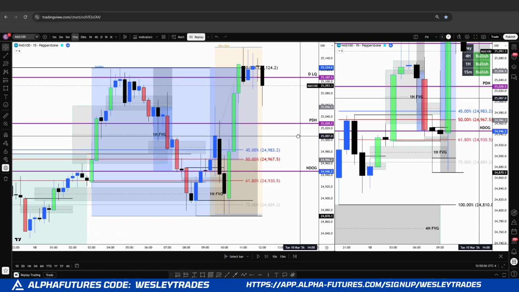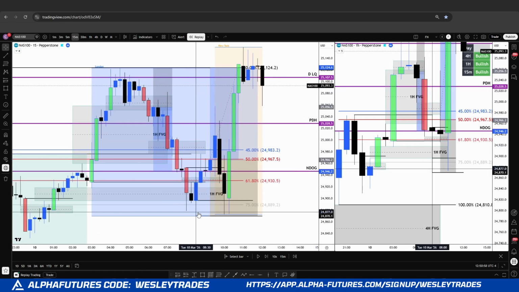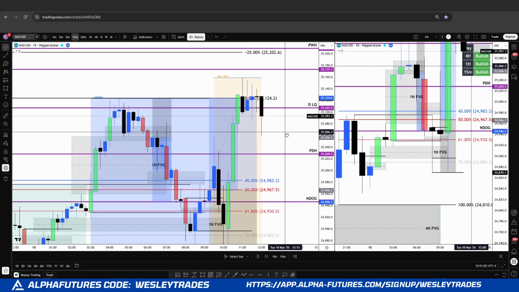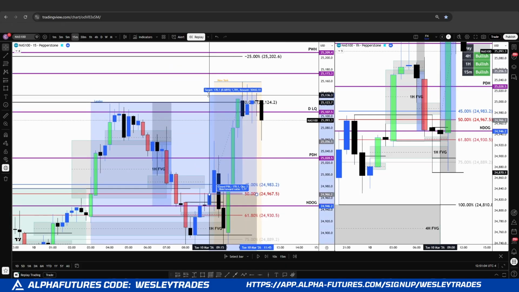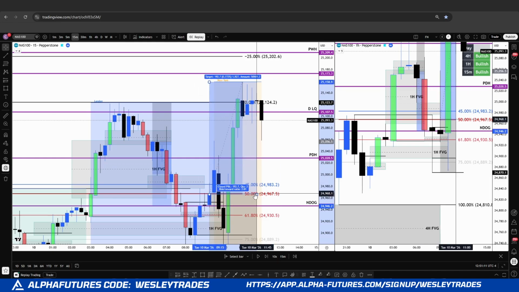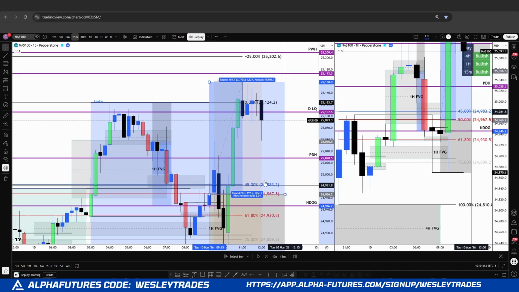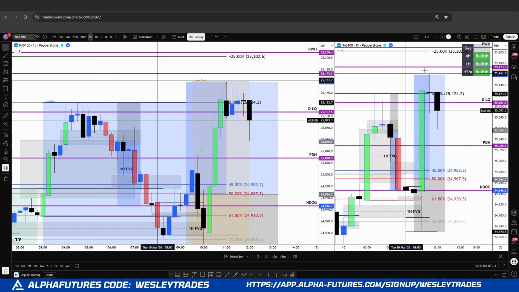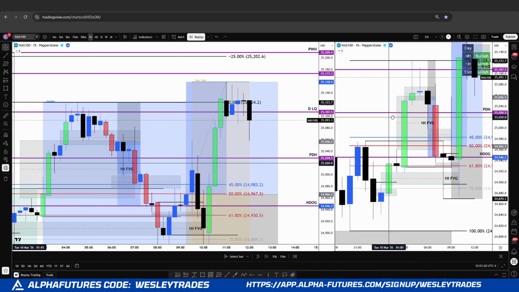It was so beautiful. I caught this sell, but I did not catch this buy, but it was there. It was absolutely insane. 1 to 2 risk to reward. Easy. There we go, 1 to 2 risk to reward. That's it. Beautiful.